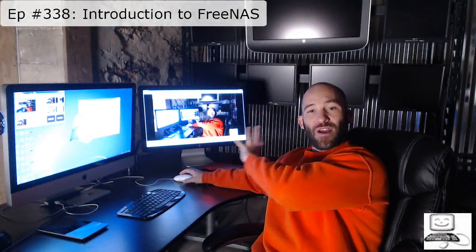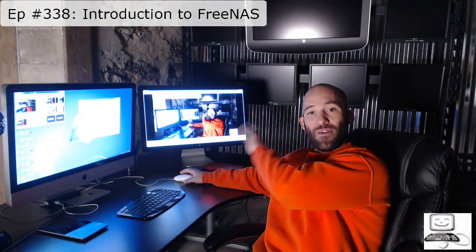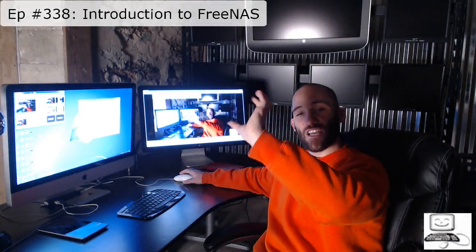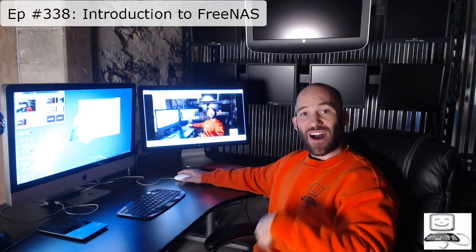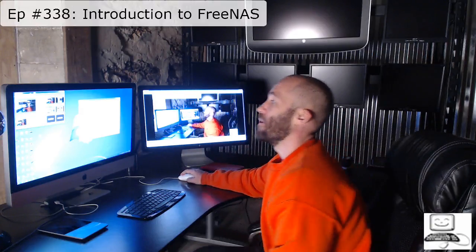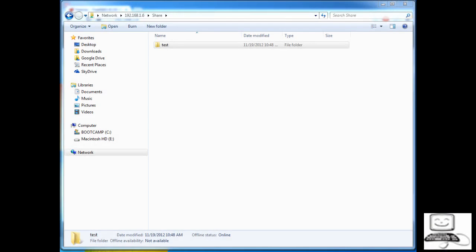The server's over there, using the web browser I configured everything, so now within Windows I can access that file share, 192.168.1.6/share. I can now access that file, add files, add folders, and so on and so forth. So that is all you have to do in order to create the Windows file share.